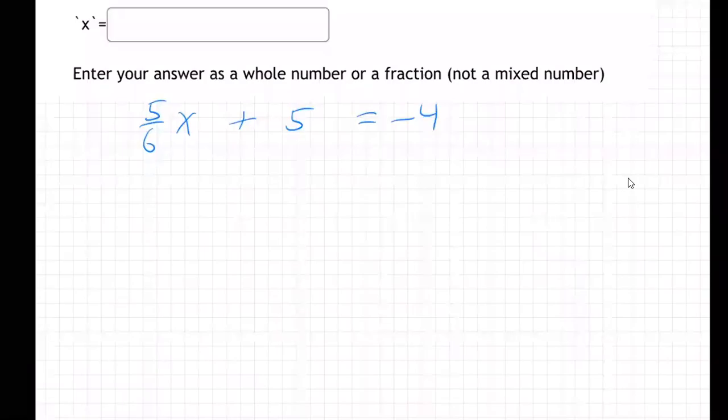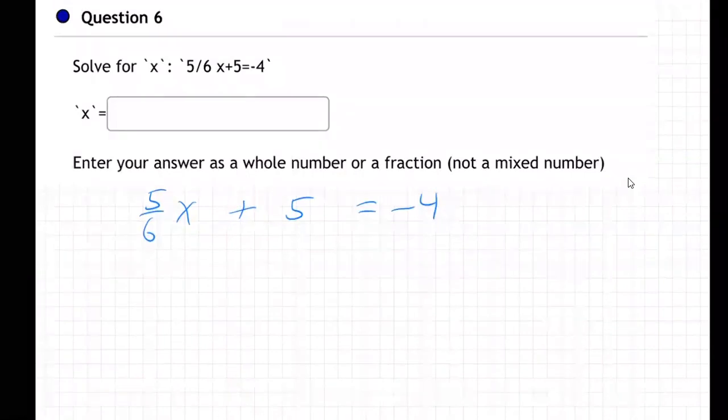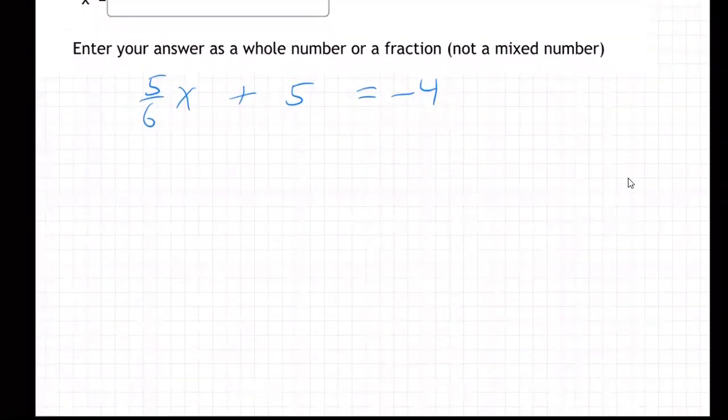Okay, so here we have an algebraic equation that we're solving. They want us to solve for x. What I'm going to suggest, what I found is nice and helpful, is to put up a line where the equal sign is, to make clear in your mind the barrier between the left side and the right side. This line is straight down the middle and separates the left side from the right side.